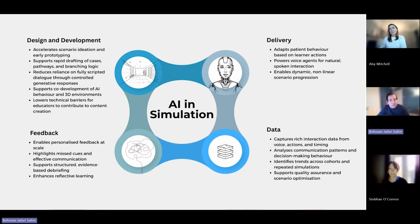the feedback that our students are receiving is not just based on their verbal communication. Some of the tools that we use provide feedback to students on their soft skills, and analyze students' reactions or non-verbal communication, like body language and eye contact, and provide feedback to them. And I'll just pass it back to Abby.